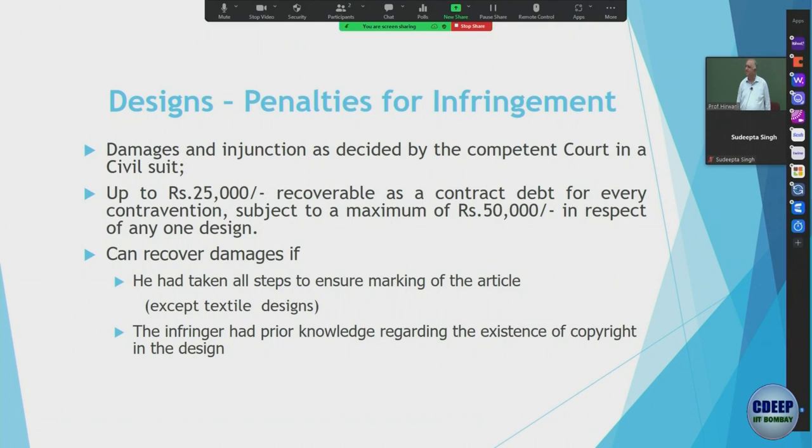This is the sad part of the law. The penalty is only 25,000, maximum 50,000, which is a very small sum. So a lot of people do infringe and pay the penalties, because the risk is very low. You make more money and commit the crime again. This is what needs to be changed, because this is hardly anything.